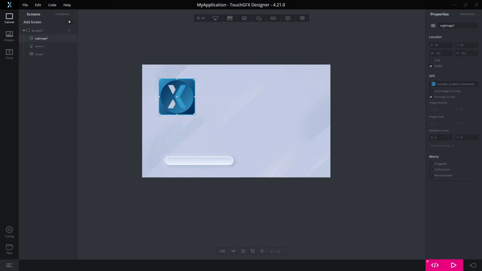The way the SVG Image works is very much like the Texture Mapper widget. It gives you a clipping area where you can place the image inside, and you can rotate and scale it in this clipping area. And if it goes beyond its boundaries, it will be clipped. If you have a look at the properties over here, you can see you can position the image within this widget. You can scale it in X and Y, and you can set a rotation center, and you can rotate it.